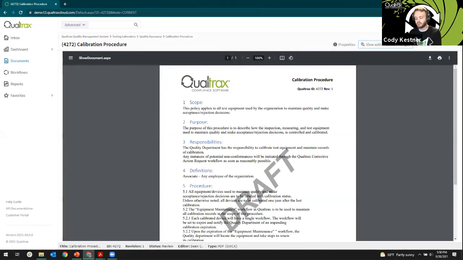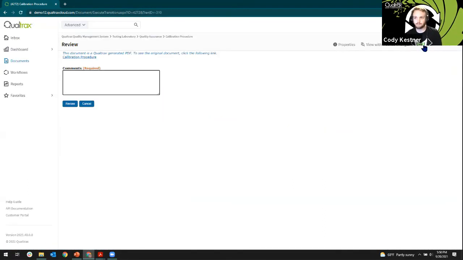So that looks good. We're not asking them to mark up that document with their own comments. We're asking them to provide feedback in Qualtrics directly. So up here at the top, there is this review button, and this is the only action we can really take. And what we arrive at is a page that just shows our comments. They are required. You can't give no feedback. There's no point in that. So, and again, we're not formally approving or formally rejecting. We're just telling the editor our thoughts.